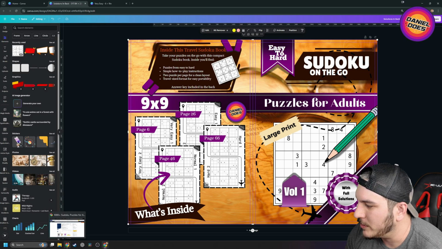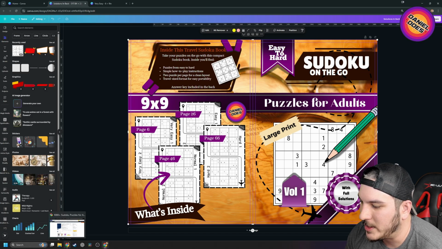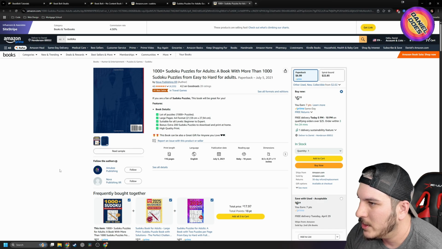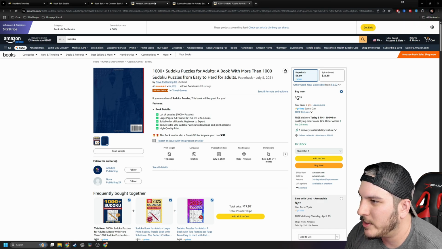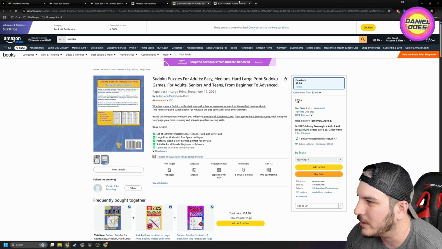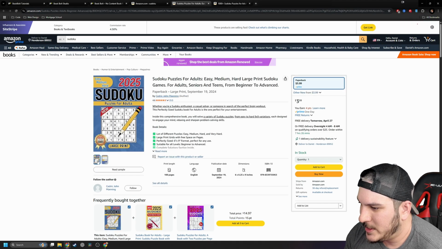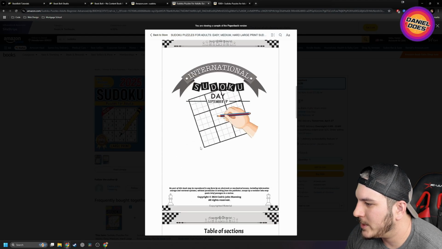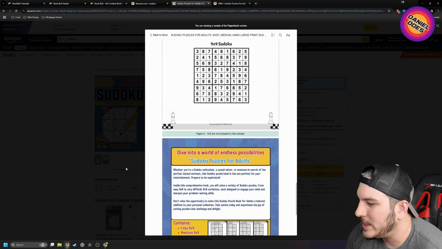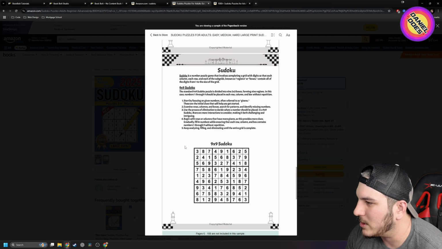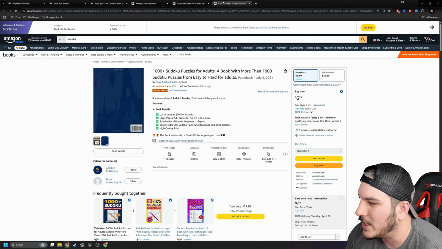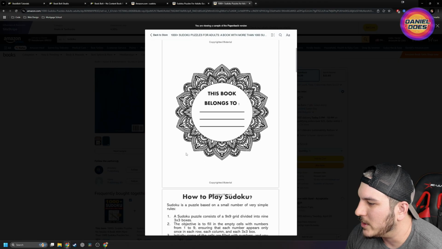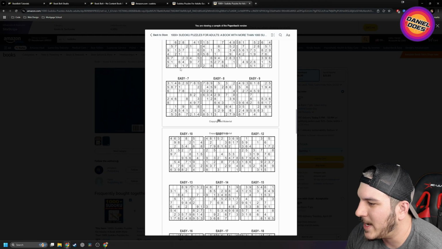You will get better over time on everything that you do. So, yep, that's basically how to create your own cover, what I do, and all that stuff. And as for the interior, you could also look at what other people did for their interiors here. If you do the read sample, it does give a quick look at the samples on the insides. So this one is an 8.5 by 11.